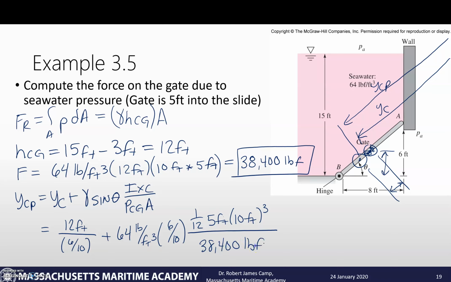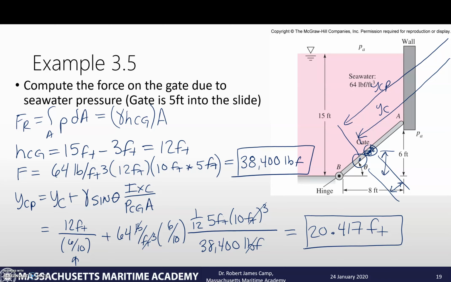Looking at the units, I've got feet over here, so if I'm adding it to something, we really better hope that this all works out to be feet. Pounds force here, cubic feet here, cubic feet here. I'm left with feet, so I can add those two together. What I will get is 20.417 feet as the location of my centroid.